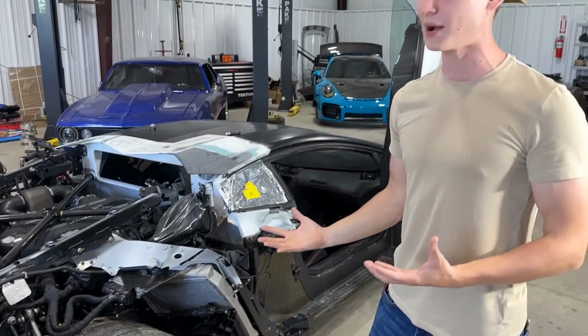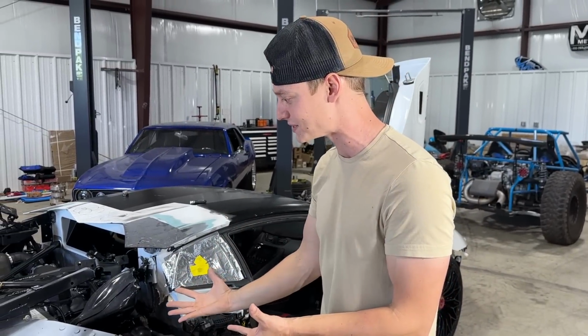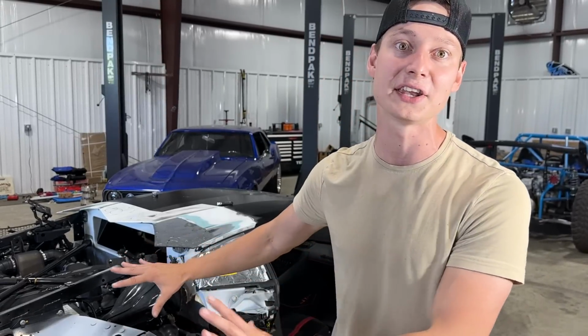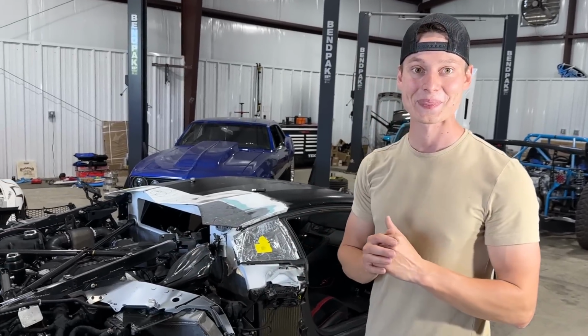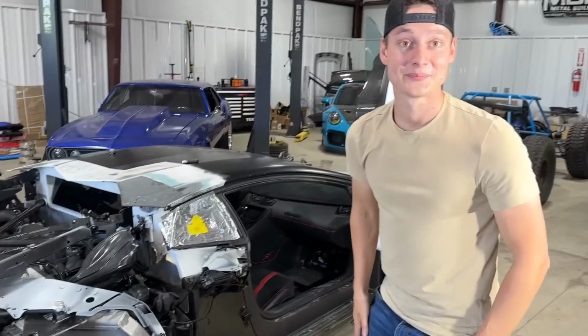The main reason was not only for it to be a lot easier to look at, but also a lot easier to work on, because it gets your hands super dirty. So it's just a lot nicer to clean it up right now. We were getting filthy whenever we were removing those parts, but look at that, man. Brand new and a lot easier to work on.